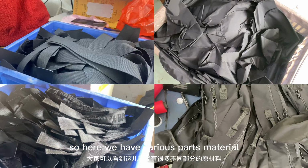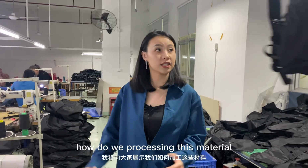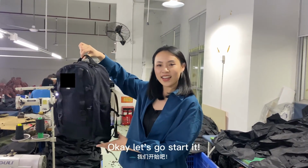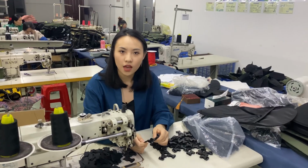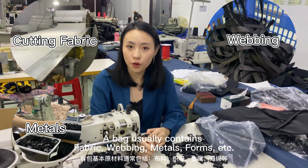So here we have various parts material. In the following videos, I'm going to show you how this material is processed into these finished backpacks. Okay, let's get started. A bag usually contains fabric, webbing, metals, foam, etc.